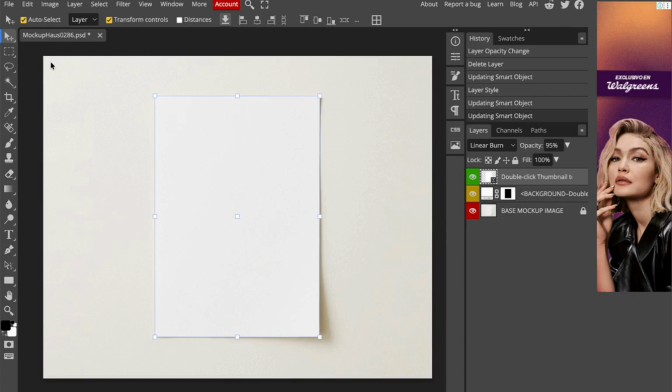The first thing I want you to notice is this tab right here. Tabs work the same way in Photopea as they do in a browser. So if you have multiple projects open, you're going to have multiple tabs. Keep that in mind and we'll revisit that later.